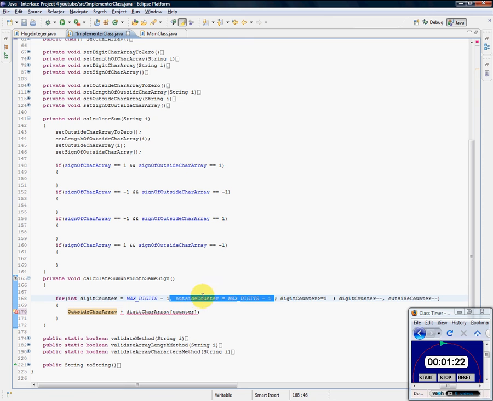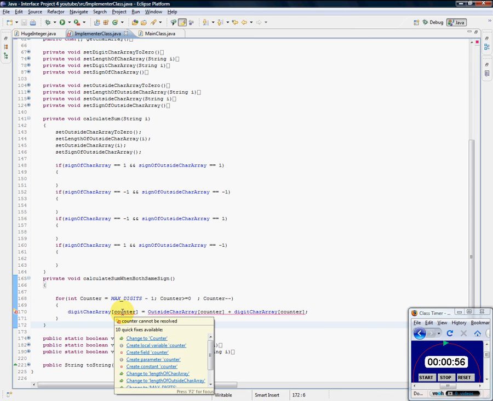One is sufficient. One counter is sufficient for all of this. I'm thinking too much. There we go. Alright. It's counter, and it's going to be stored in digit character array.